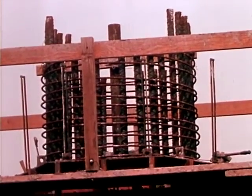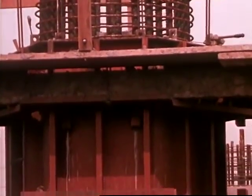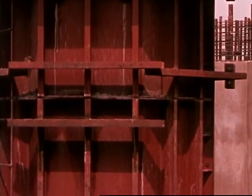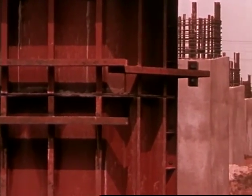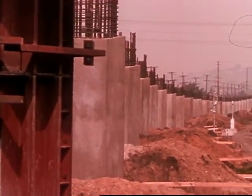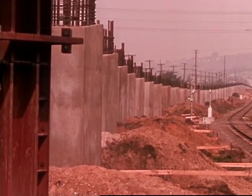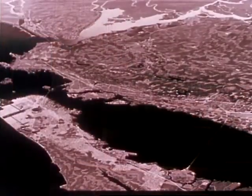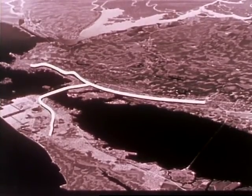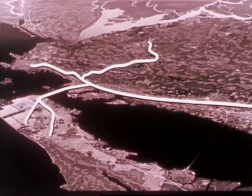The same structures in Albany, nearly completed, will be part of the first East Bay line to operate. Because a new transit system calls for more than the solving of technical problems, a distinguished Bay Area architect, Don Emmons, was retained as principal design consultant. He is convinced that rapid transit to compete with the automobile must be fast, efficient, convenient, attractive, and comfortable. But most important to you, Emmons has said that the system must enliven the commuter's spirits and not be the twice-daily nightmare that most existing transit offers.